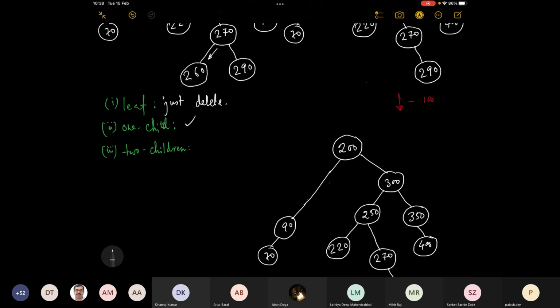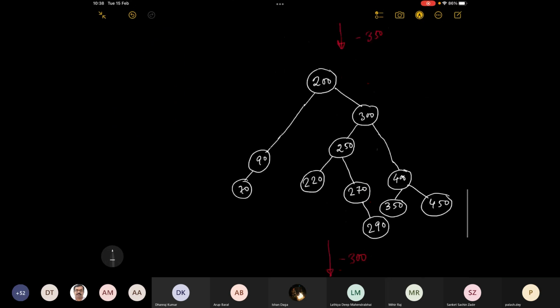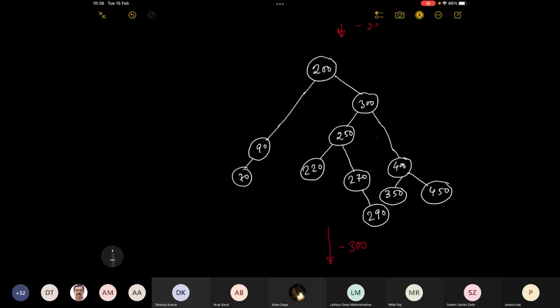If the node I need to delete has two children, then I will rearrange the tree so that in the new rearranged tree, the node that I need to delete is either a leaf node or has one child. And the way to do it is there are two options. One option is that you look at the right subtree and see what is the minimum value, because you know at the end 300 won't be there.